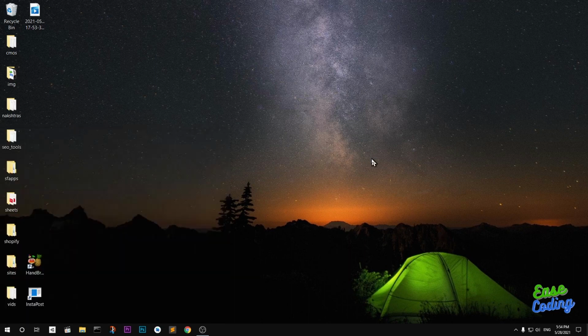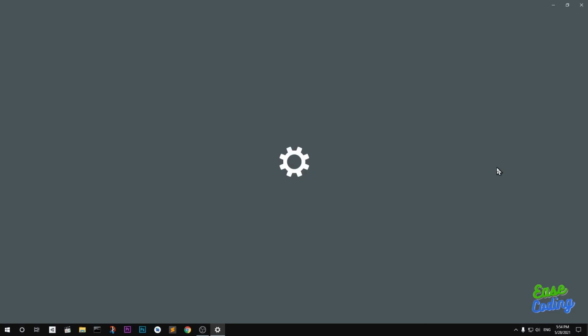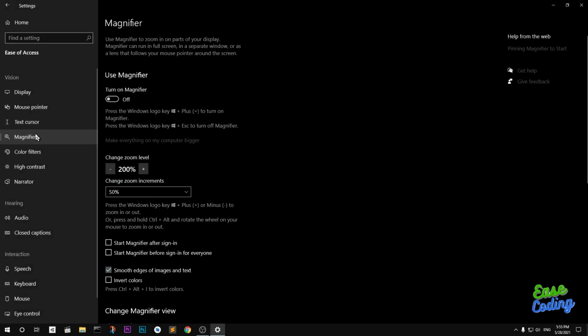You can see this is Microsoft Windows 10, and with Windows 10 you get Magnifier. It's available on 7, 8, 8.1 and 10 as well. So to tweak Magnifier, you simply go to menu, settings, and then ease of access. And here on the left you'll see you got Magnifier, and it's by default turned off. You can use keyboard shortcuts to turn it on and off.